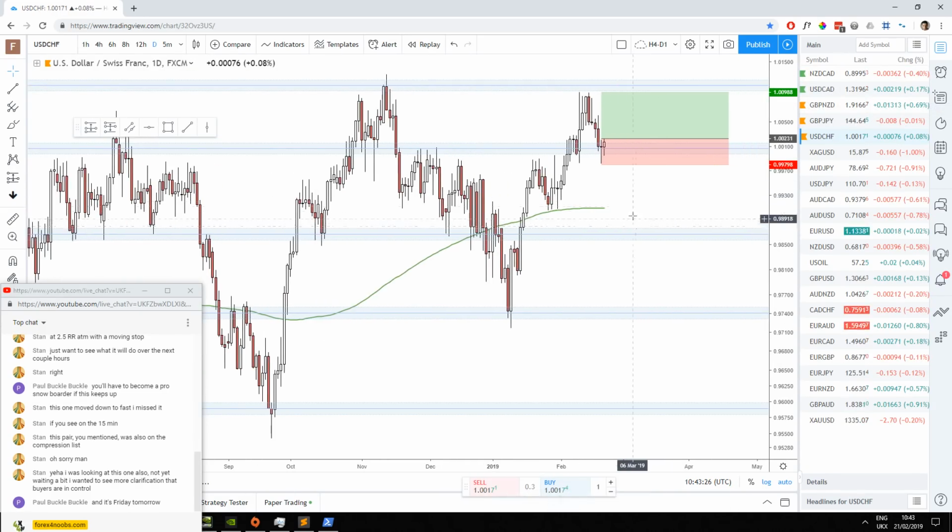When I say looks quite good, I mean it looks quite good as indecision sitting on support. But risk-wise, it doesn't look good. So it looks good when you follow the pure rules of price action trading or of my strategy. It looks like a good setup. But the other factors that come in after that, like risk management, is what puts me off the trade. So for those of you who have different risk management rules and who are more open to taking risks, it is a valid setup.